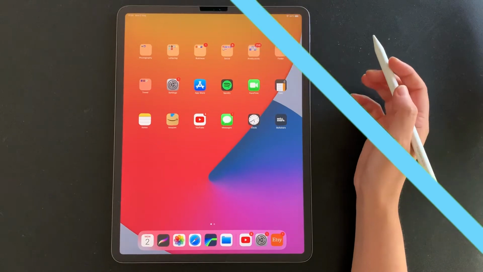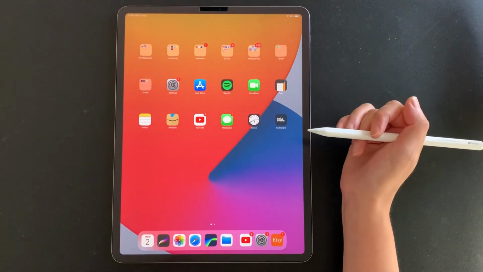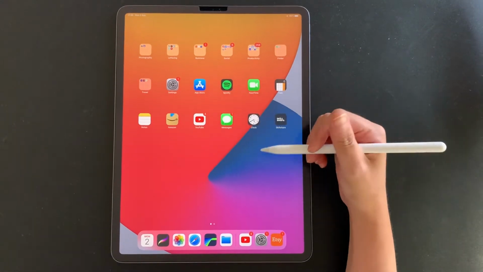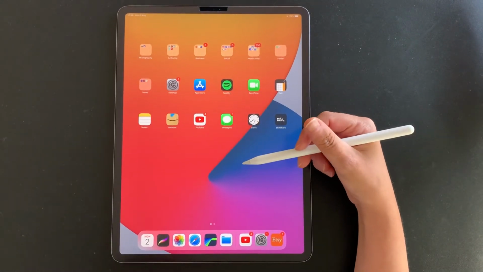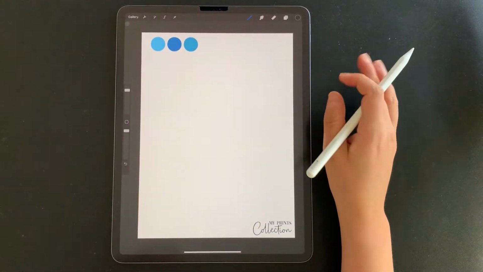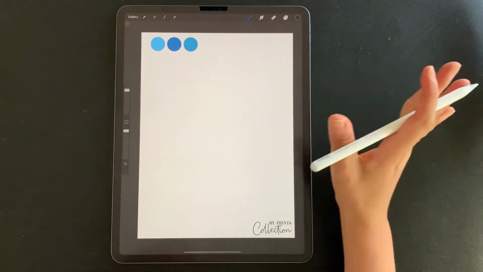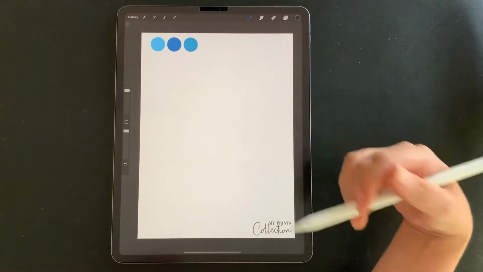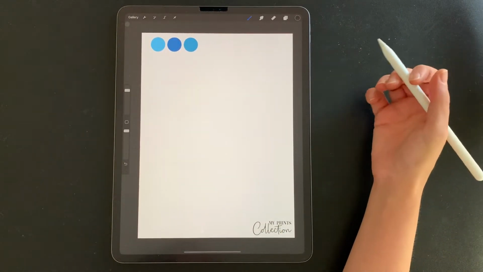The materials that I'm using are the iPad Pro 12.9 inches, the Apple Pencil, and the software is called Procreate, which is available in the App Store. I'm going to open the Procreate app. I'm using a screen size canvas. You can use any size that you want. And the colors that I'll be using are these three. I will go through the values as we progress in this tutorial.